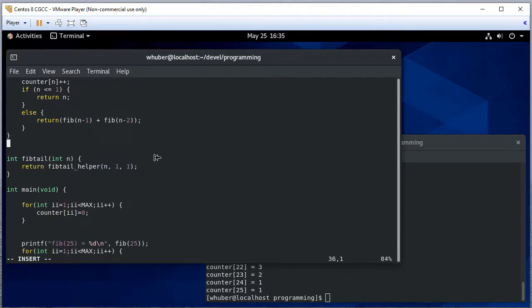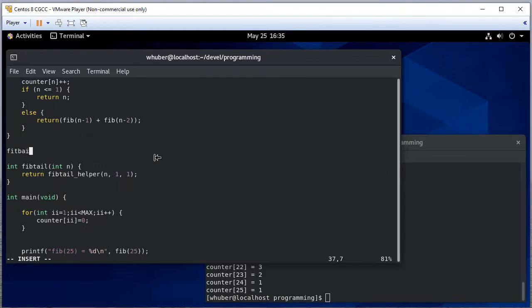And so this function, fibtail helper, that's where our actual recursion is going to be. It's going to take n, f2, and f1.